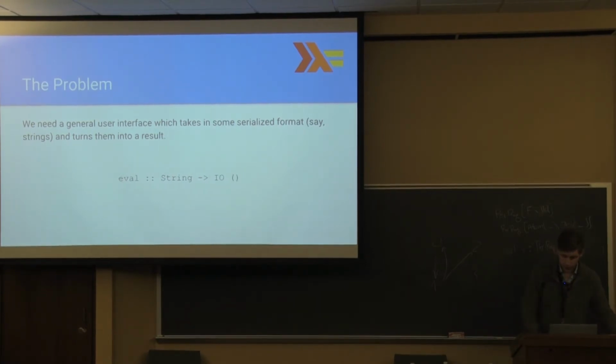So today, I'm going to go over a simplified expression execution engine, which is given pretty much by that type signature, eval. So we want to take in a string, and we want to produce a result type, yes, I'm sorry. And for today, it'll be IO. So we'll just print the result to the screen. And so hopefully you're not using string, actually, you're using text, but that's a little bit besides the point.